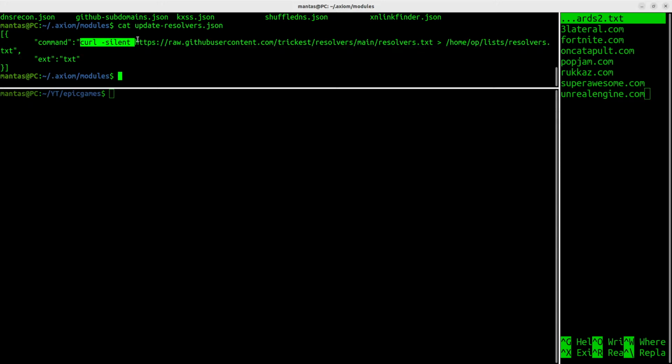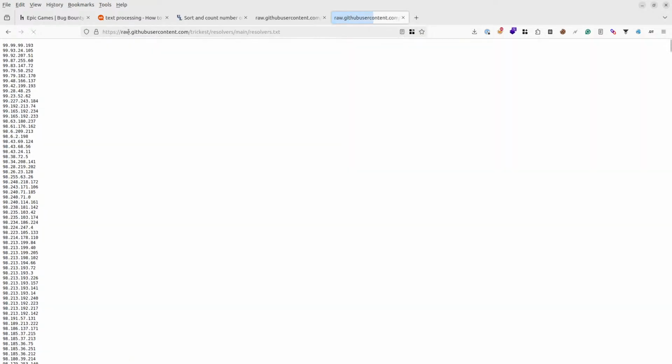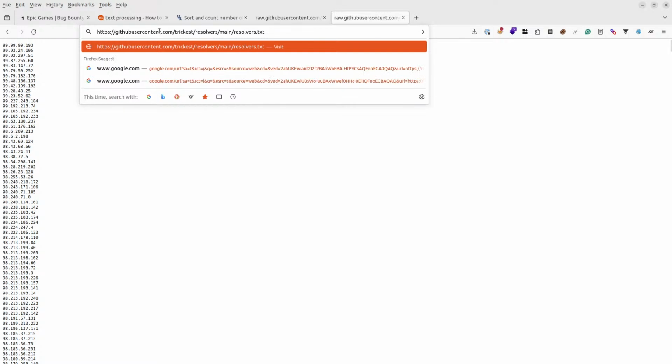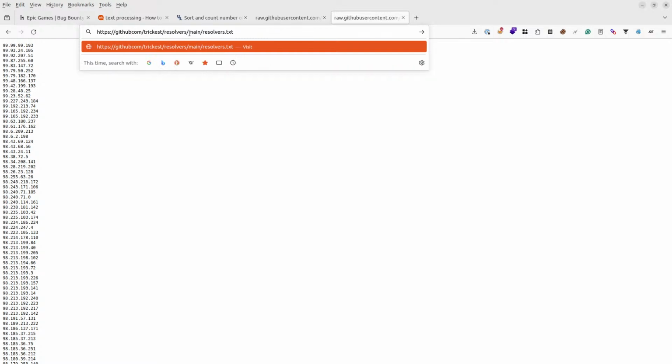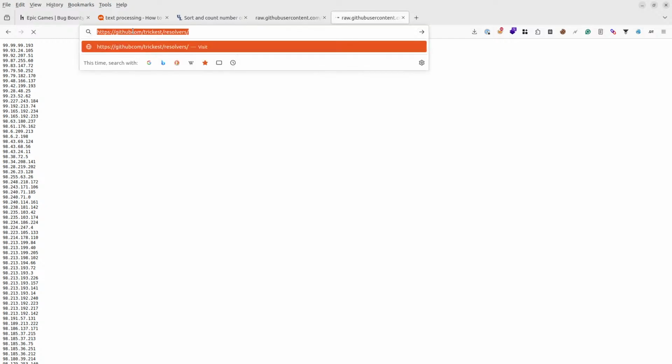You just use the curl command and save the output. So for each machine it will save that output, and let me show you the resolvers list that I use. This is just a file, but just use GitHub Trickest resolvers. Trickest is one of the recon tools I know some people are using. I haven't tried it myself, but you can build pretty cool automation using this tool. It's not loading for some weird reason. Oh, because I need .com.